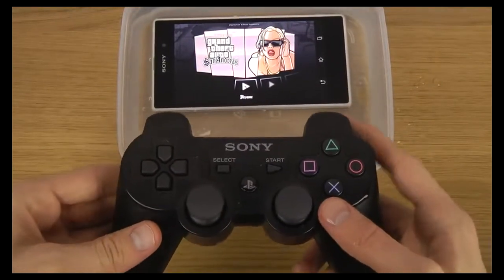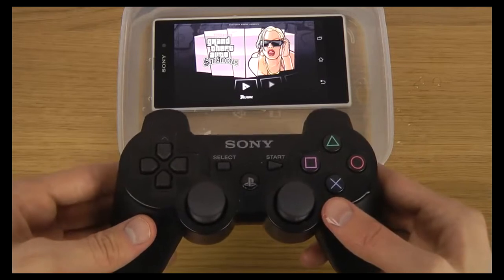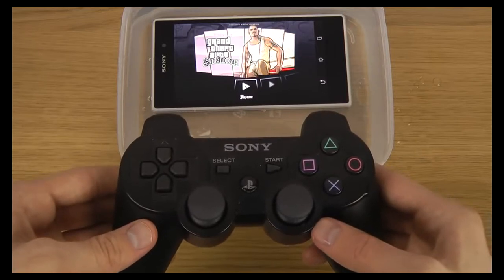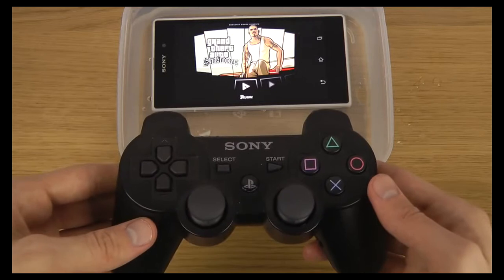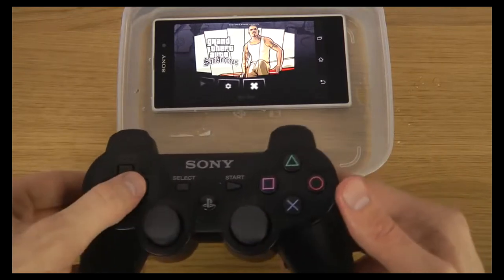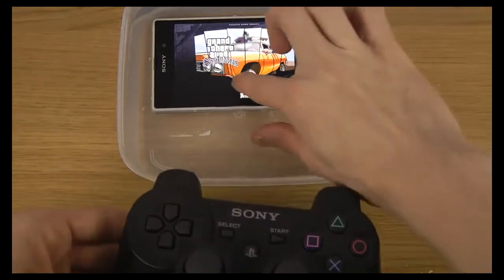We're just going to check this out right now. I don't have the new PlayStation 4, so I can't check it out with that controller, and I don't have the new Xbox One — it's not launched where I live — but maybe in the future I could try it out with those devices as well, because I think that would be pretty cool. So I'm not sure if it's going to be that easy here in the menu to go over everything, but I'm just going to see if I can.